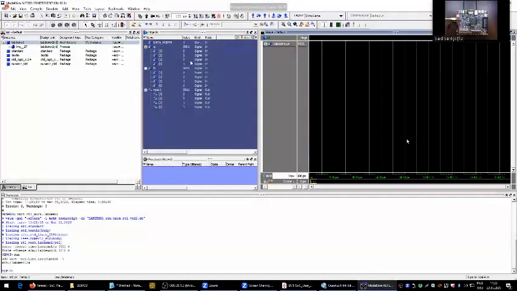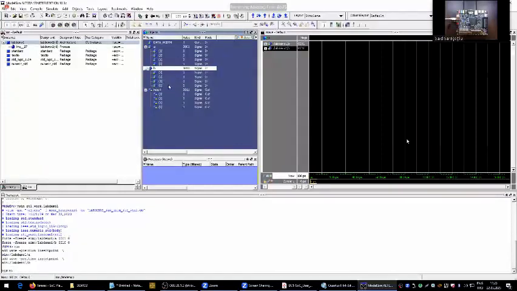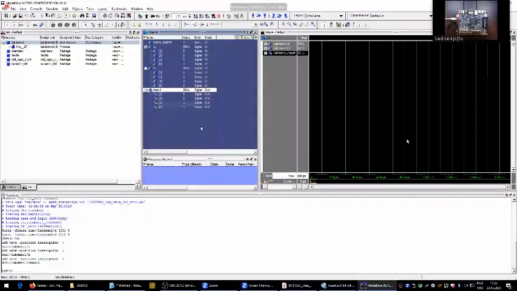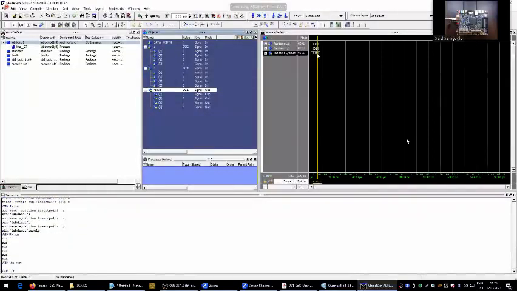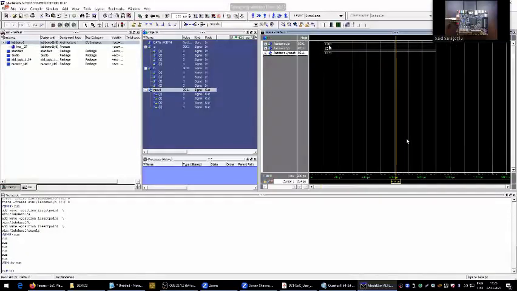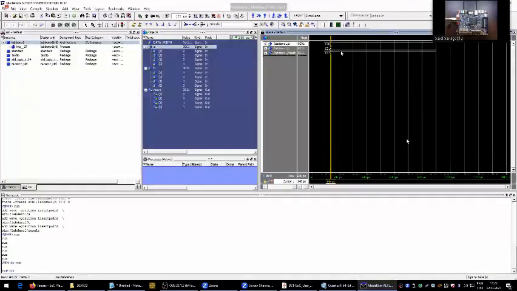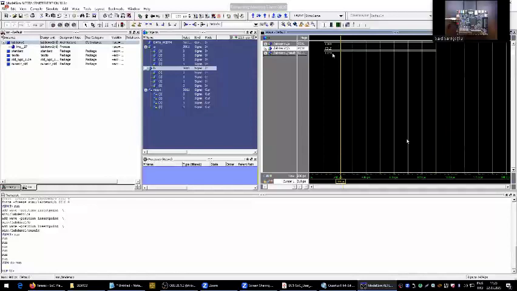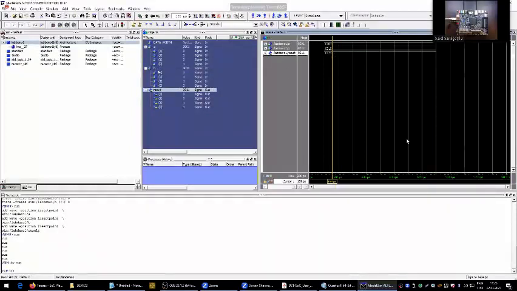Yani bunu bir sinyal, osiloskop sinyali olarak göreceğiz. B'yi de aynı şekilde Add Wave diyorum ve Result'ı da Add Wave diyorum. Simülasyonu biraz daha çalıştırırsam ve şuraya zoomlarsam, gördüğünüz gibi A'nın 1 değeri, B'nin 2 değeri için result'ı 3 olarak görüyoruz.